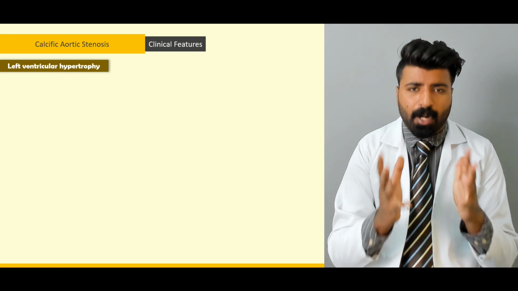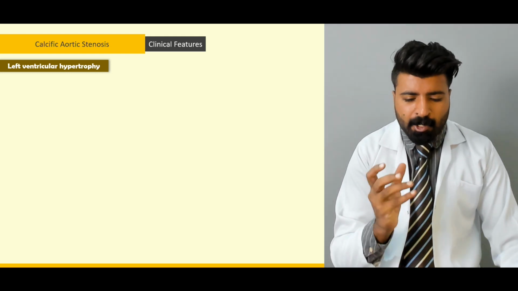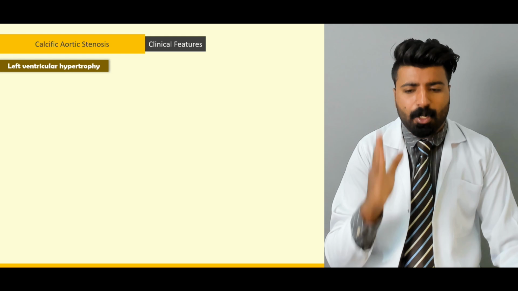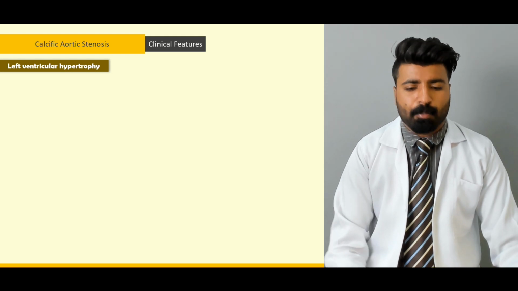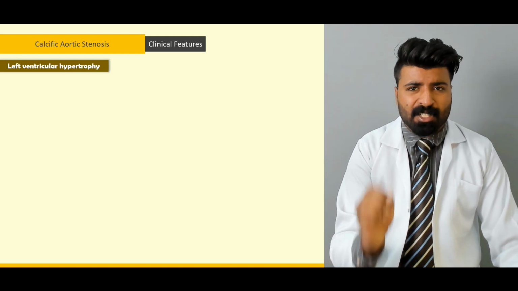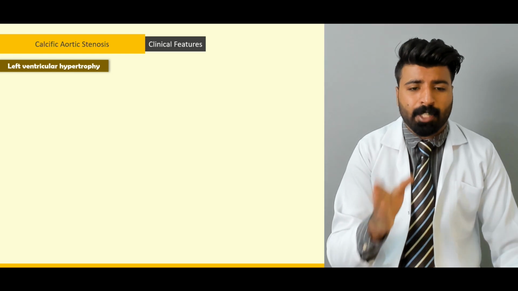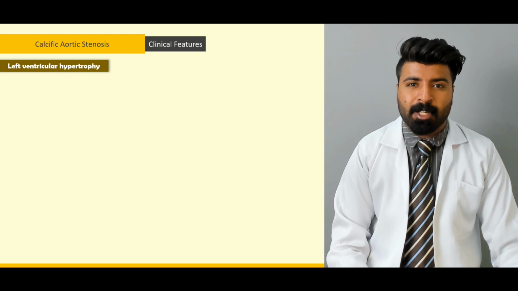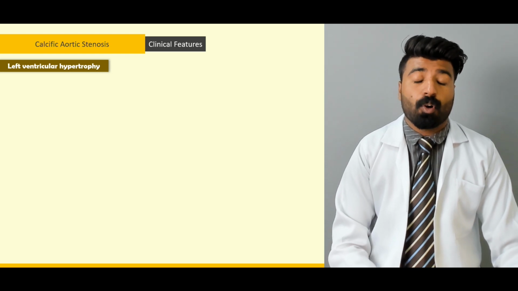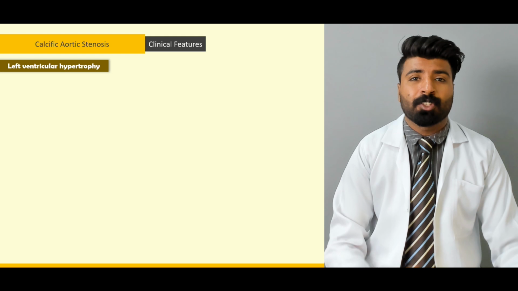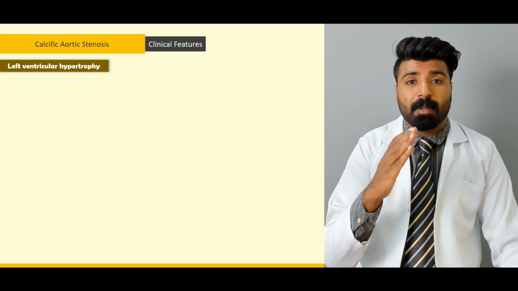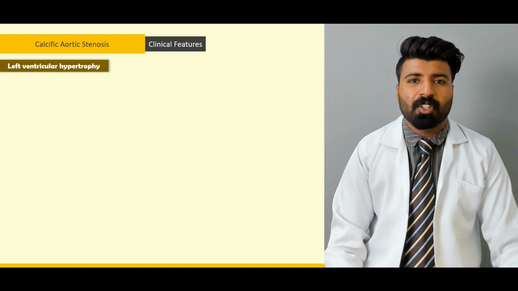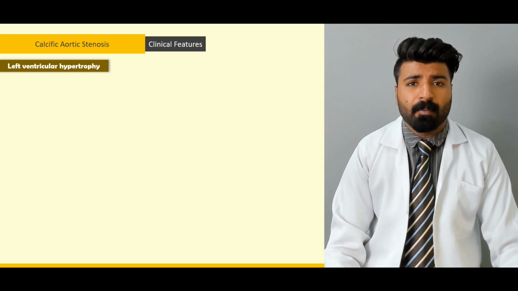where is the blood going to go? The left ventricle is supposed to push all the blood to all the body, at least 60% of the blood present inside that left ventricle, so that it can meet the needs of the body one way or another. If it doesn't meet the needs of the body, cells or tissues or even organs may develop ischemia. And when they develop ischemia, the organs are going to fail.